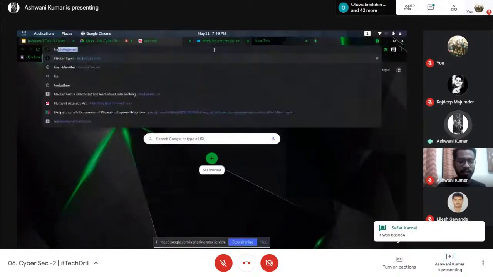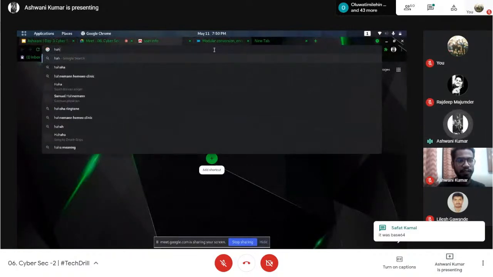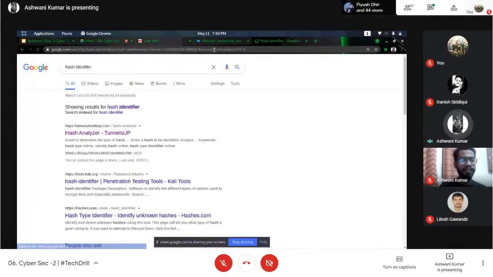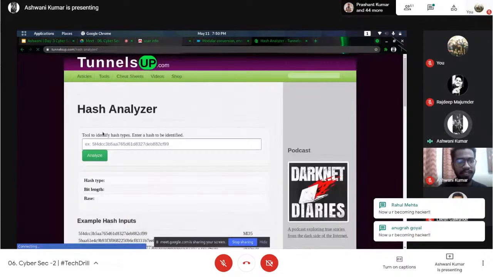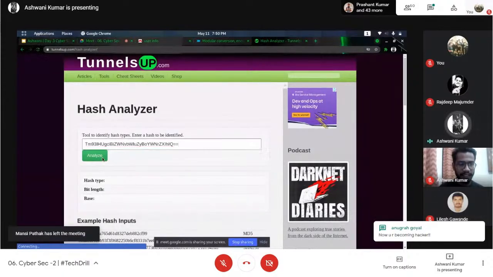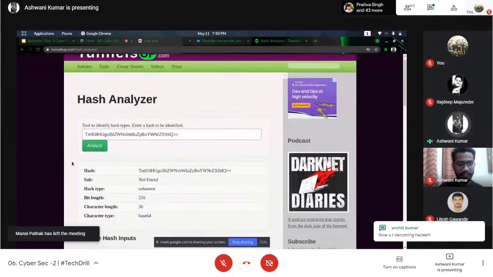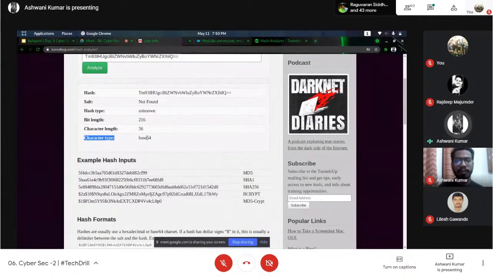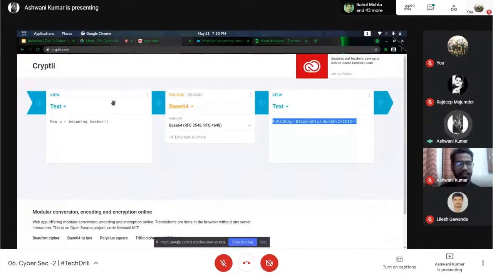Before decrypting, I can use the hash identifier if I'm not aware of which kind of encryption has been done over the text. I can simply analyze which kind of encryption has been done here. So you can see it is Base64, a very simple one. Base64 has been done here, and after that I will decode it.